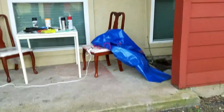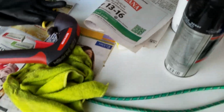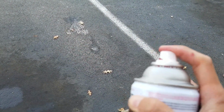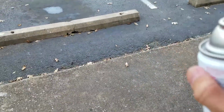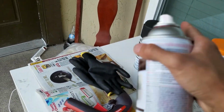I ran out of fucking paint, and I knew that would happen, and I bought an extra can, but the can decided to prank me and just stopped fucking working on me. Like, really? Listen to this. This is like, I would say 90% full. It's pretty much net weight, and it feels like it's really dense with the chemical particles of the paint, but nothing's coming out. What the fuck? I thought maybe the top tip is wrong, so I switched it out with that one. No difference.